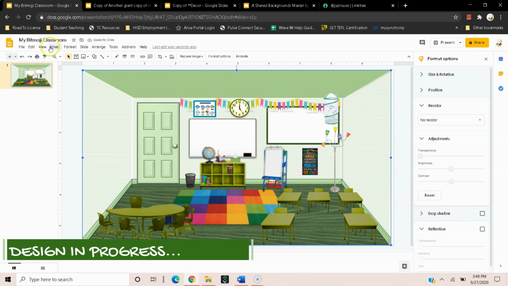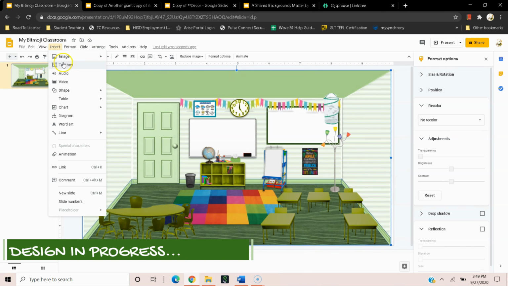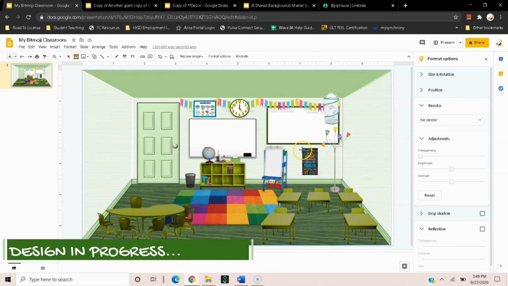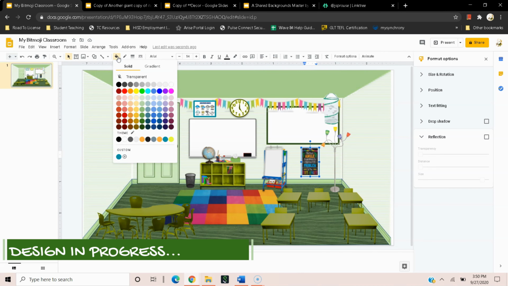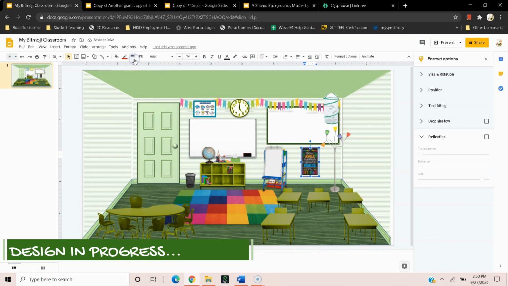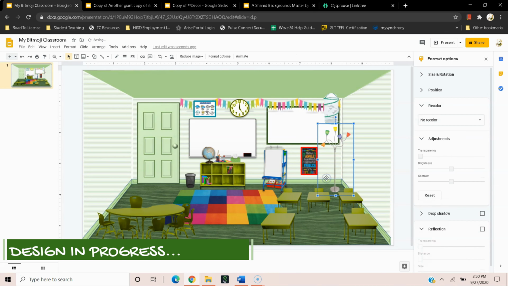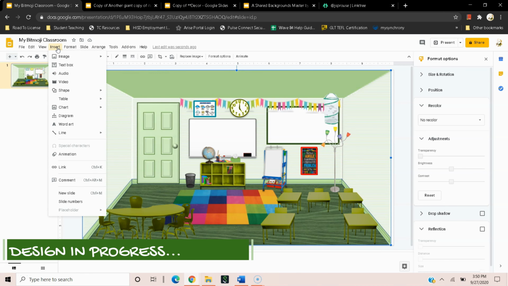If you add posters to the wall, you can insert a text box to frame your poster. Shapes can also be used to frame items on walls or create shelving.